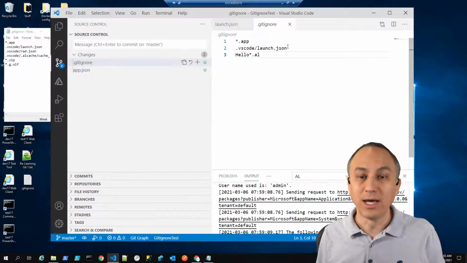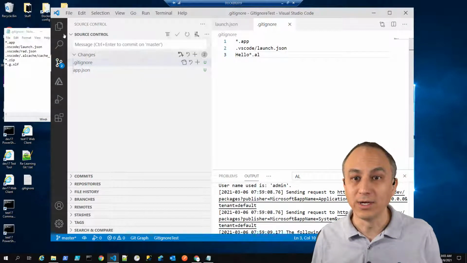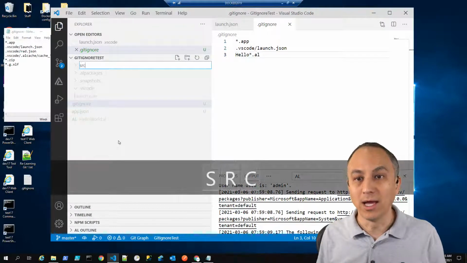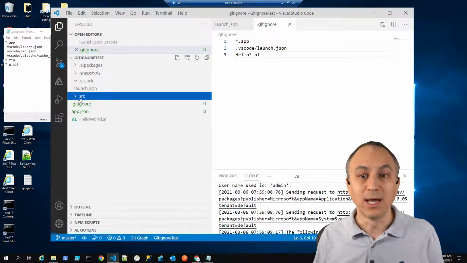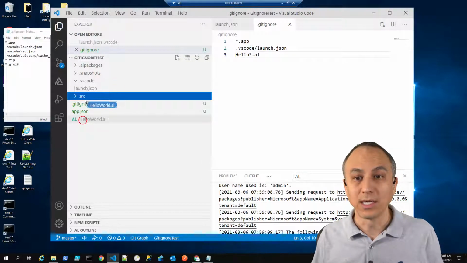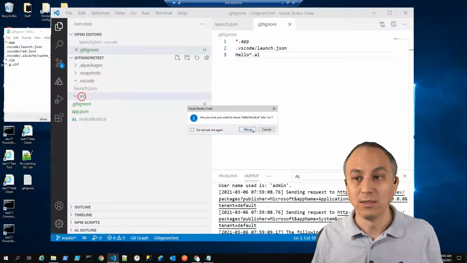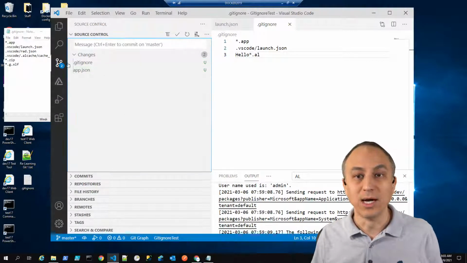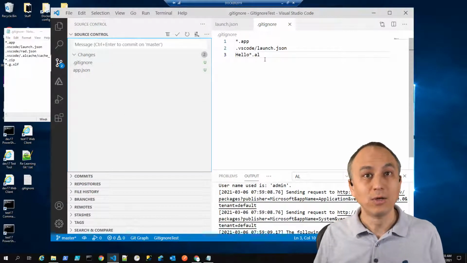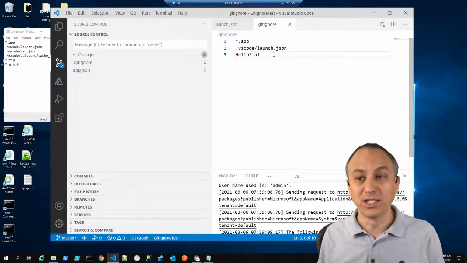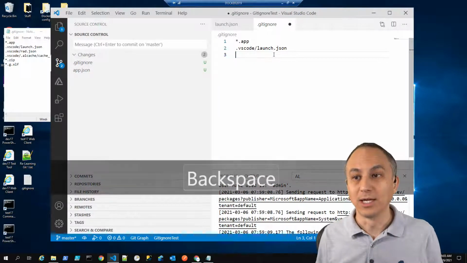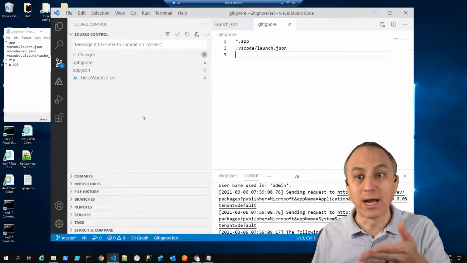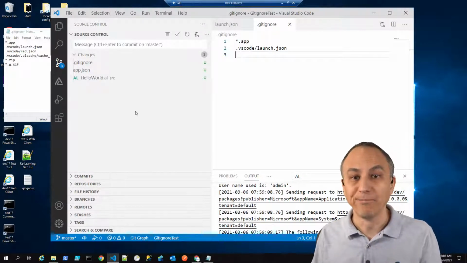So let's say that I want to exclude all hello world files. There we go. So I don't even have to specify a directory. Now, if I go in here and I decide that I want all my AL files to be in a source directory, I can drag hello world there. I can move it. Now I can go back to my changes and hello*.al is still untracked. Okay. So now I can remove that. All of a sudden it starts tracking hello world AL.